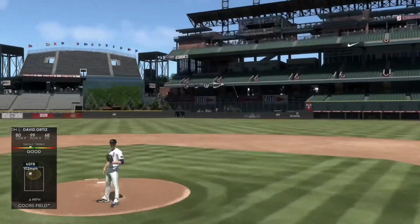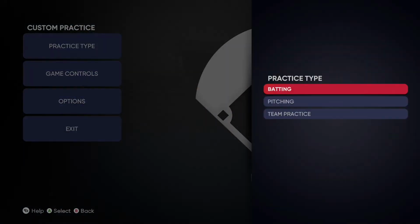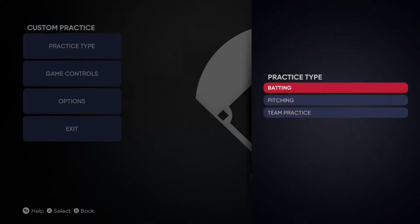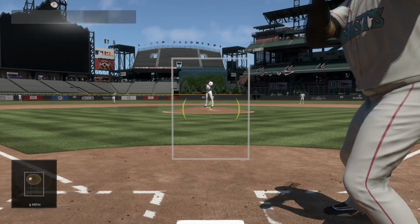And then once you got that all timed up, you're ready to go. Now we've got our timing all good. We're only swinging at high pitches. We've got a good eye at the plate. We want to go into practice mode and go into team practice and have some live at-bats.